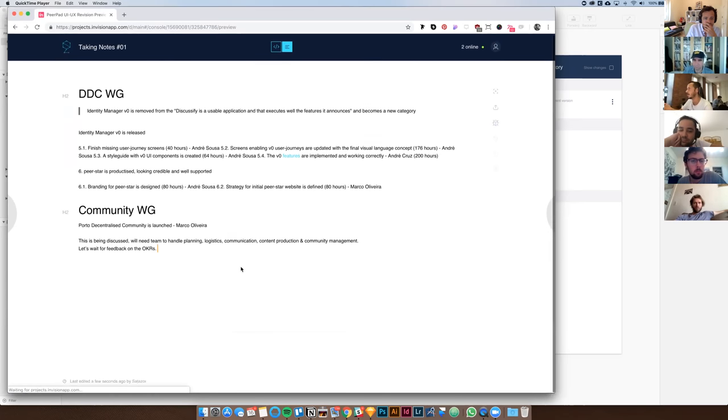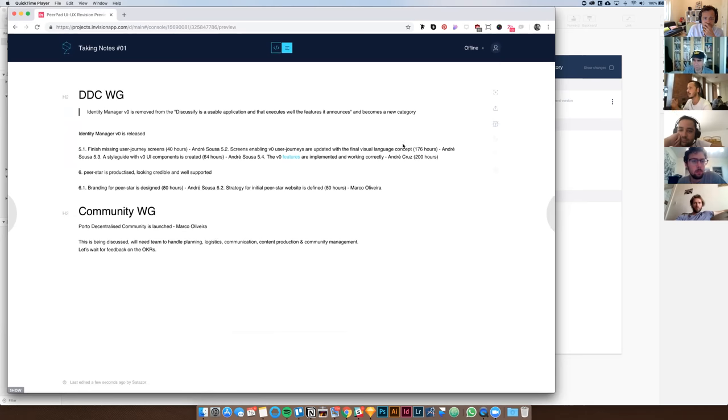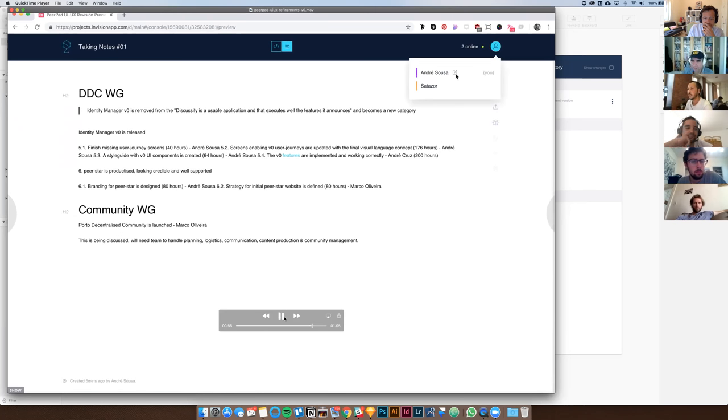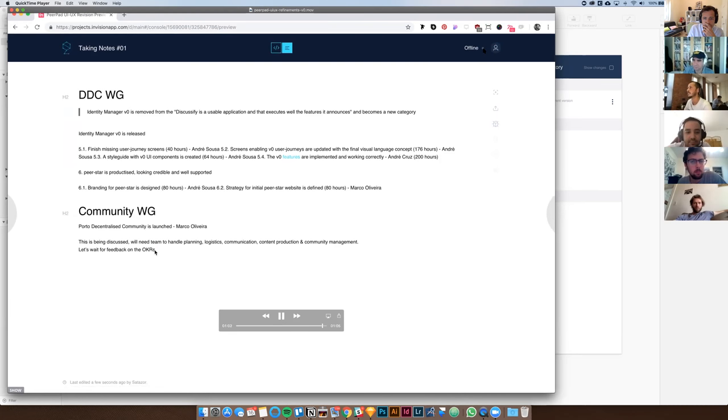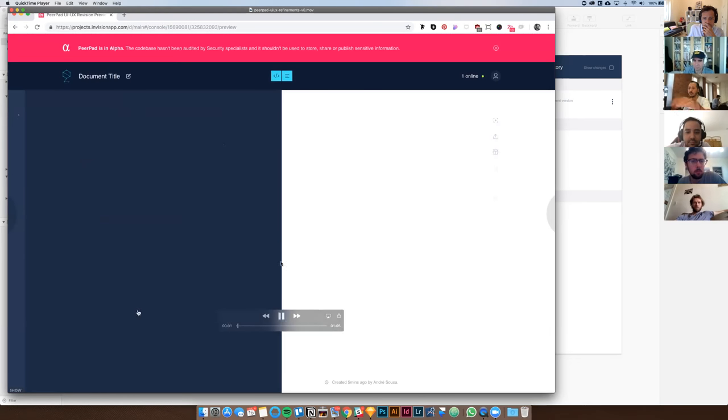On PeerPad right now, there's always the option to set your name. That's really weird. And then, just a small change between what is implemented right now: the offline has this dot associated with the gray area. I was just taking advantage of the screen and trying to accommodate everything a bit better and well organized.